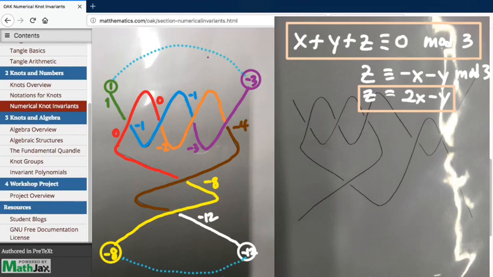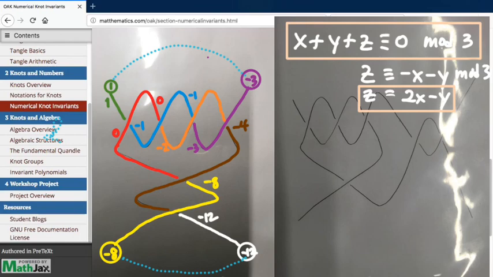And the fundamental quandle, which is lurking over here in the margin, and this is one of our topics coming up, is going to be the object which encodes all of the colorability information for a given knot. And it's the only example we're going to see this semester of a complete invariant for knots. If we can get our hands around the fundamental quandle for a knot, then we understand everything about that knot. The hard part is it's a mess to get our hands around in general. For some simple knots, we can do it.